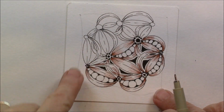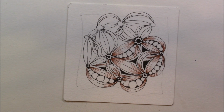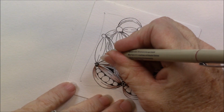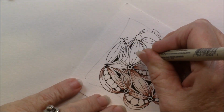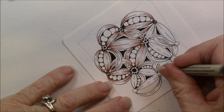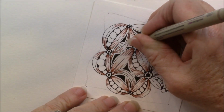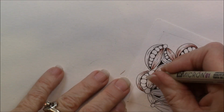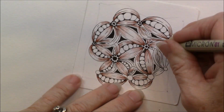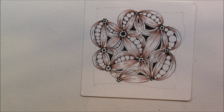So I'm going to go ahead and finish up this tile, and then we're going to add some more color to the circle part. So I made sure I put down my 05 pen and pick up my 01 because I'm going to finish the little sections here. So now we have it all shaded.